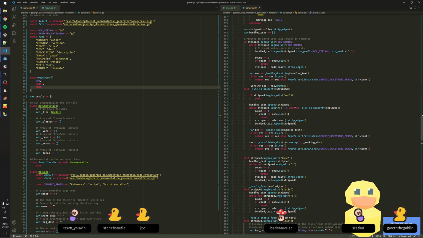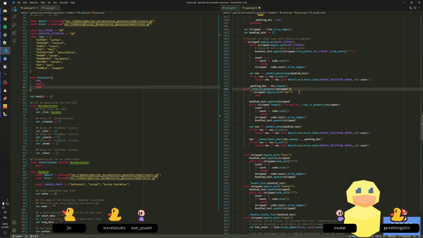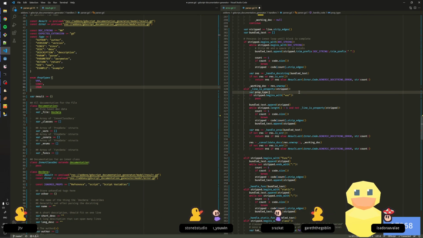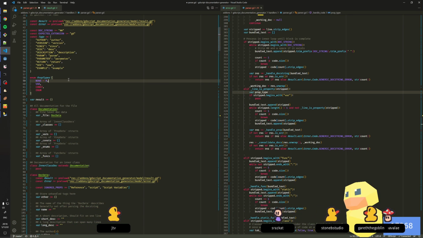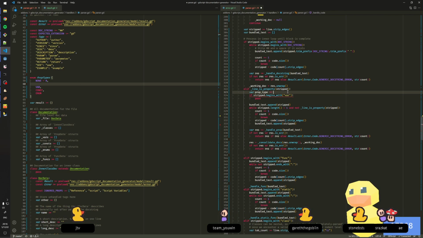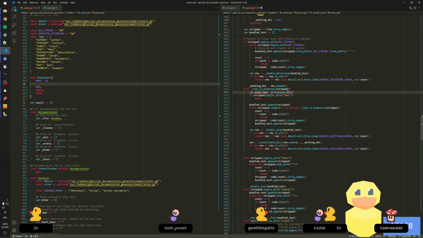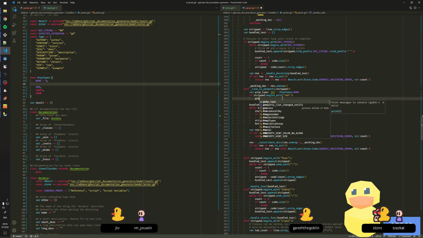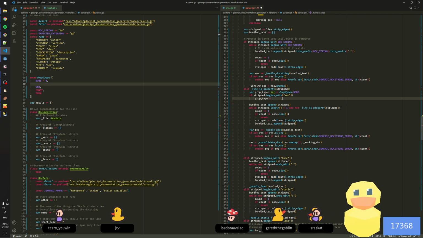So here, strip begins with var. We'll need to have prop type equal to none. Prop types none. So if strip begins with var, then prop type is equal to var.